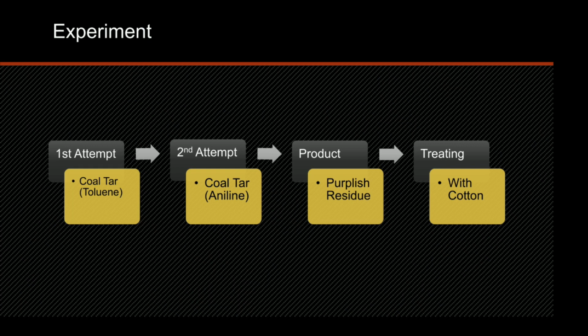He extracted it from the test tube, treated it with alcohol, an organic compound, and then firmly pressed this purplish residue with a piece of cotton. After some time, the residue fixed on the cotton permanently and transferred color to its position. Actually, he wanted to see the conclusion that he obtained from the purplish residue and the cotton. He was the man who discovered the first dye, which was purple in tone, from coal tar and from aniline.